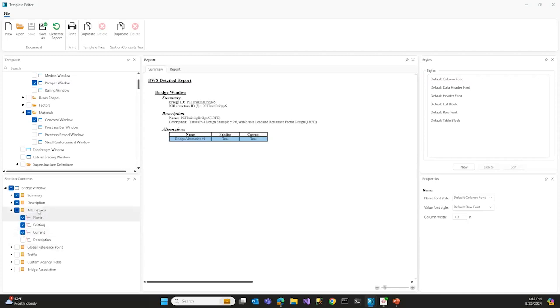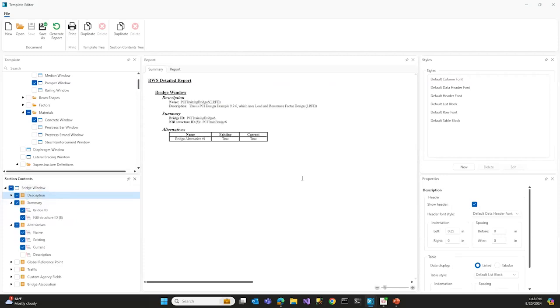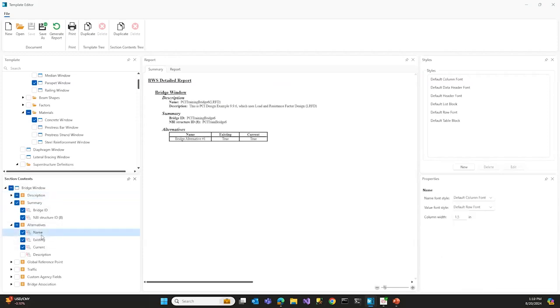Additionally, I could drag the description field up above summary as well. And again, this is updated automatically. Basically, you can drag items however you choose, provided that you respect the hierarchy of the tree. So for example, I can't drag this name up into the summary folder.